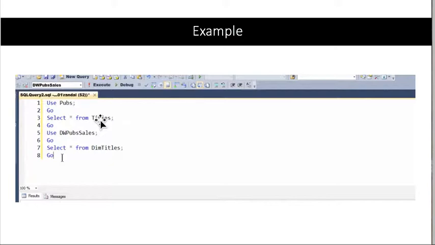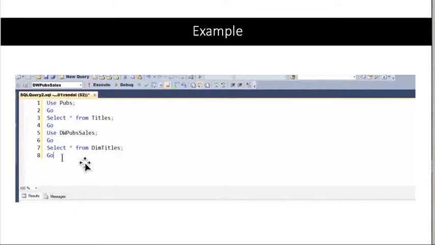Now the demonstration is an example of taking the data from PUBS and transforming it into data that will be loaded into the data warehouse, PubsSales. This is a data warehouse that we'll be making a little later on, and we're just reusing it for the example. The select statement here shows an example of what the data is going to look like when it goes to the data warehouse.